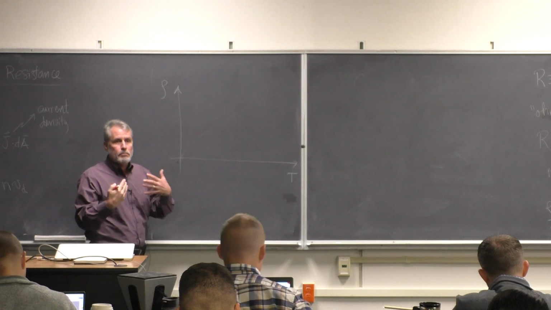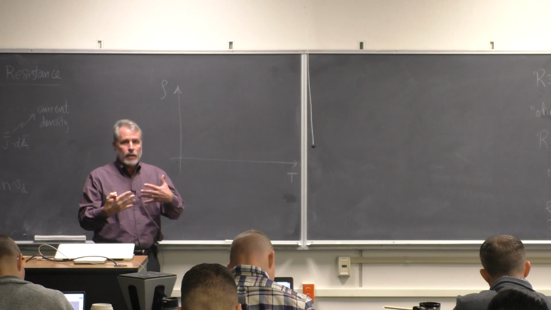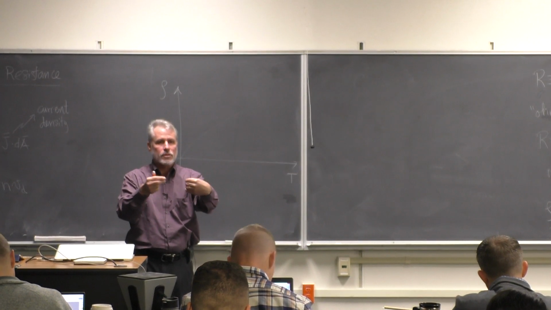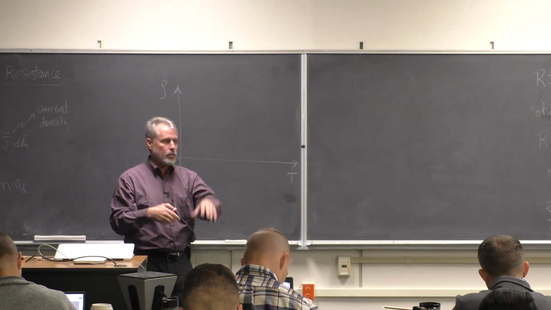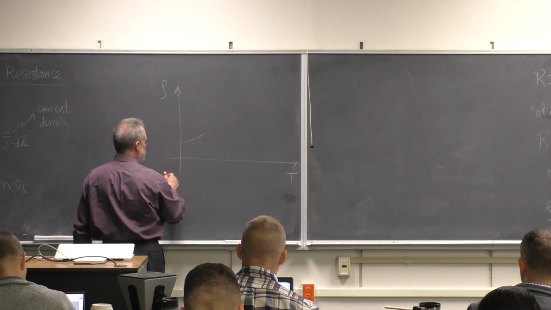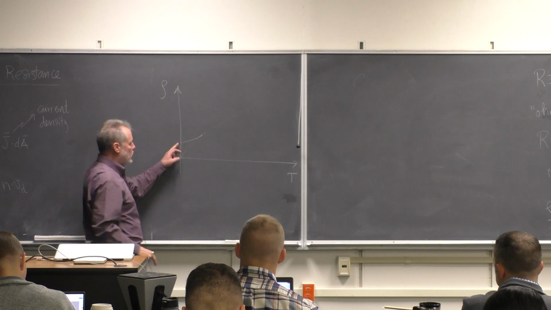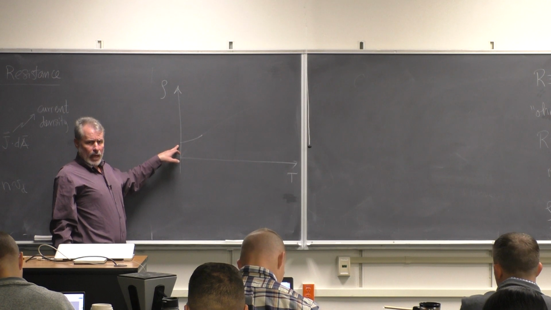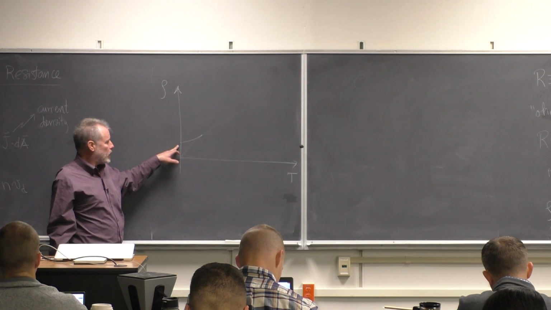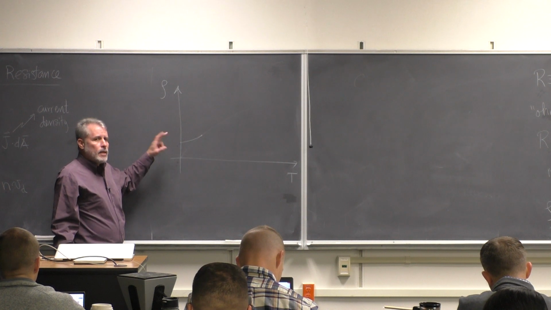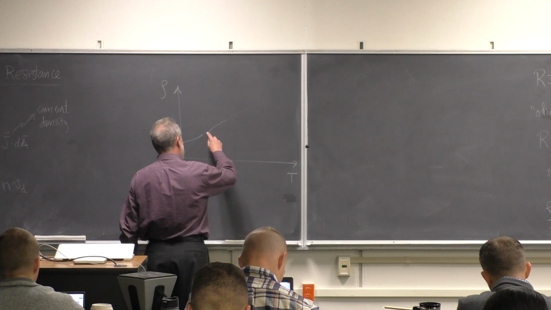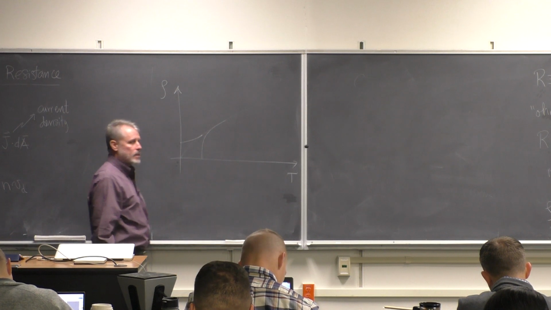Or if there are some impurities in the material, then it doesn't matter how close we go to absolute zero, we will still have encounters of those moving electrons with the impurities. So we could have a condition where the resistivity reaches a finite value even at zero temperature, and that actually can be a way to quantify the impurities in a conducting material. In a superconductor, it happens that the resistivity actually goes to zero at a finite temperature.